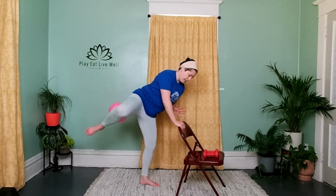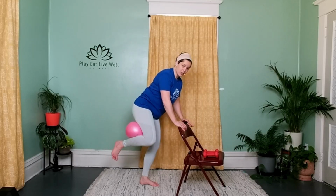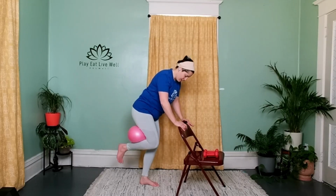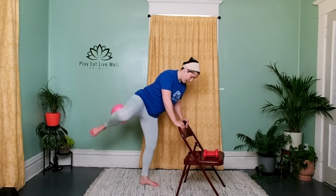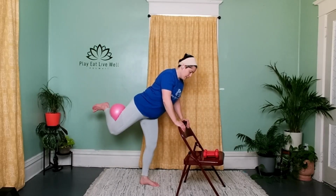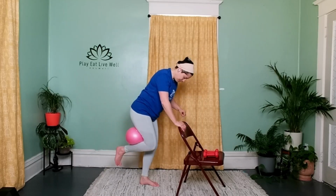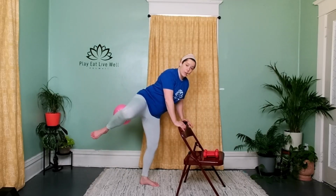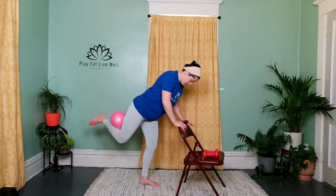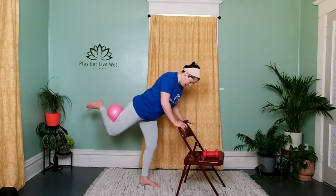Now don't let the ball be lazy here. You really want to squeeze that ball. So imagine you're trying to get your heel to touch your booty, so it's really strong, that back leg is really engaged on the right side. You're feeling your hamstring and your booty. Chest is nice and tall, slight hinge forward from the hips. We're gonna hold to the back in five, four, three, two. Hold to the back, just lower and lift straight back behind you.